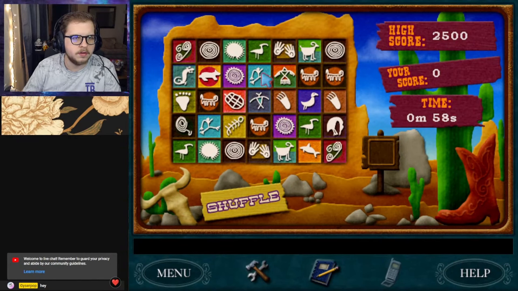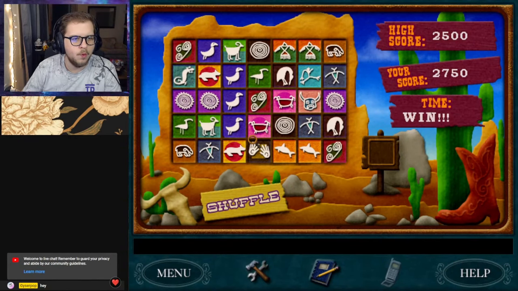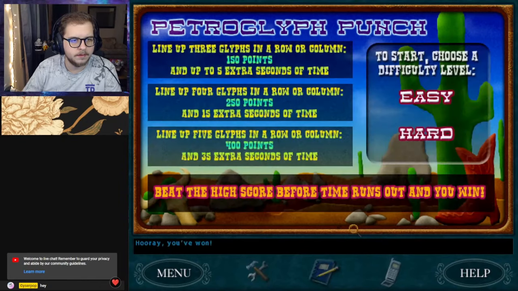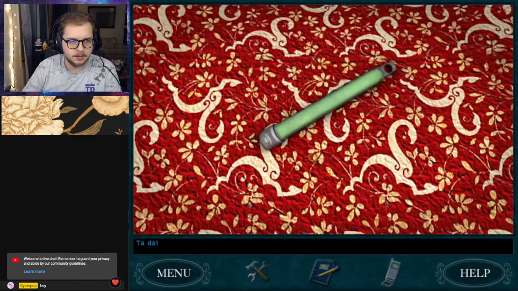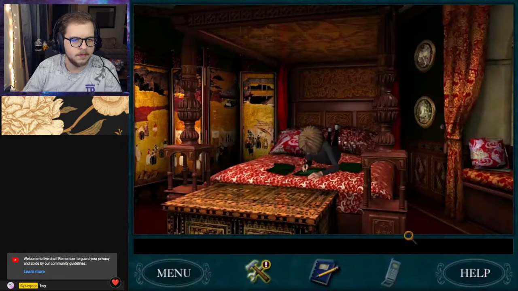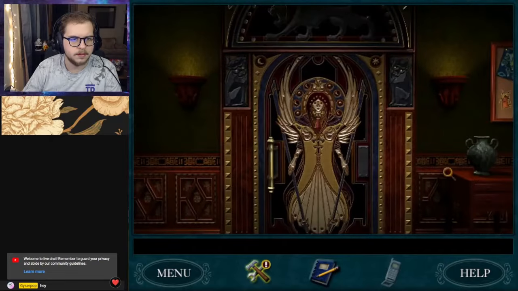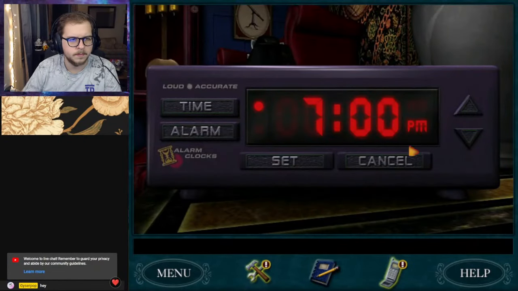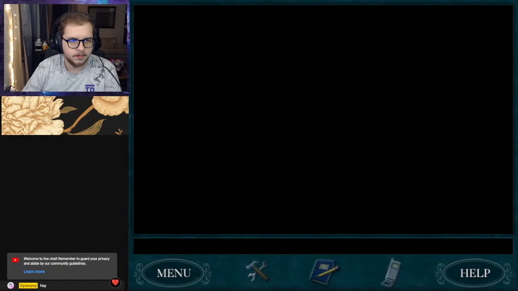It's always petroglyph punch, ain't it? There we go. Hooray! You've won! Ta-da! Thank you. I should get going. Come back soon. Okay, so we got the telescope now. What time is it? 7 p.m. Man, honestly? Let's just skip to another day. Maybe something will happen.